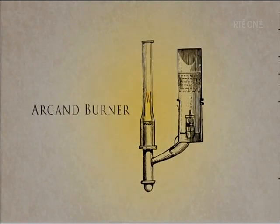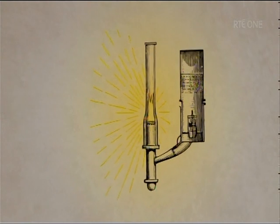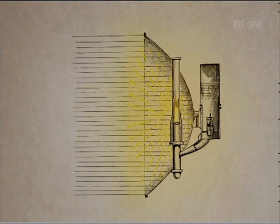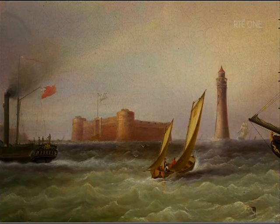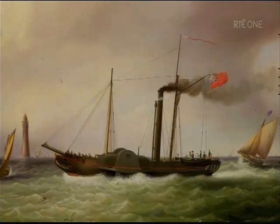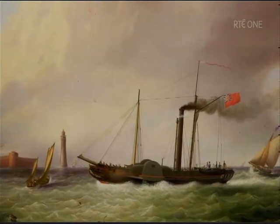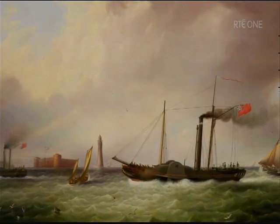Well, if you go back to the 1700s, you had a Swiss-designed oil lamp, often using sperm whale oil or vegetable oil, with a reflector behind it. So you were merely reflecting the light. And as ships went from sail to steam in the late 1700s, early 1800s, they got faster. And of course, the ship owners, who had very expensive cargo from all around the world because trade was booming, wanted their cargo safe and their seamen safe.